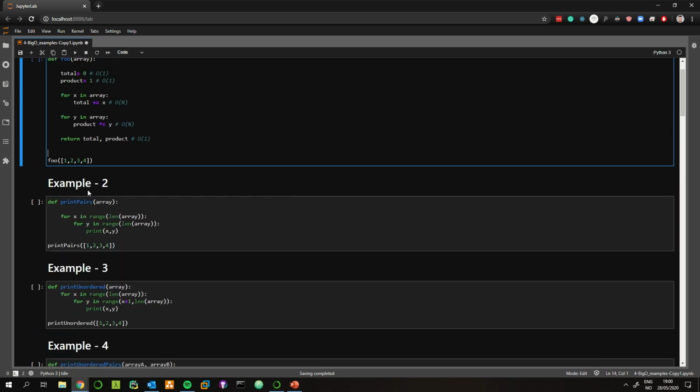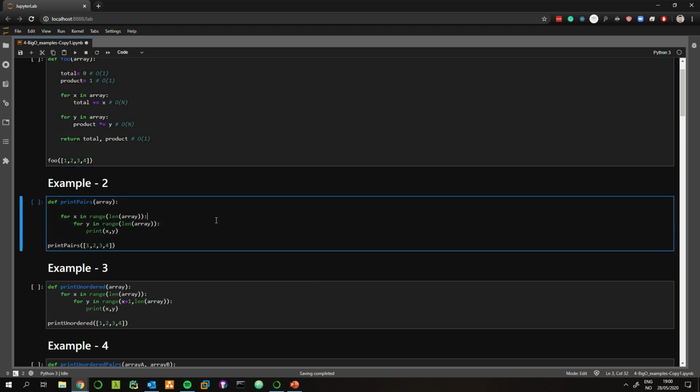Now let's look at the second example. And if we look at the difference, here we have a nested for loop. So in the first loop, it is O of n, since it has to iterate each single element in the array. And in the second one, it will also be O of n. The printing is O of 1, regardless of the size. But for every element x, it will reiterate the same amount of elements for the nested for loop.